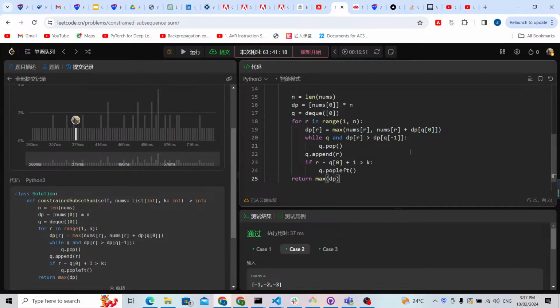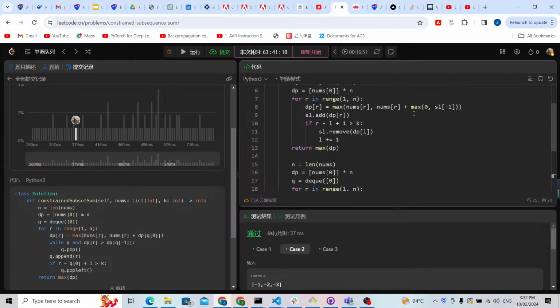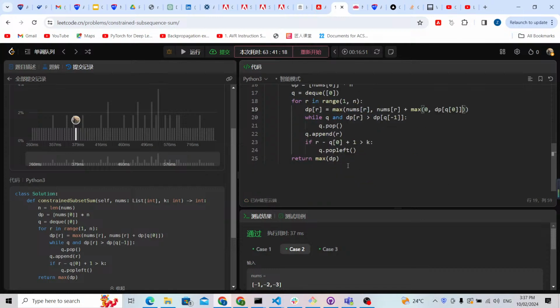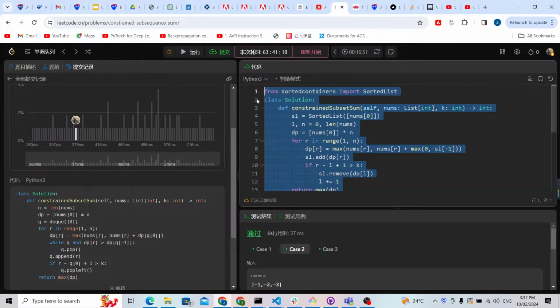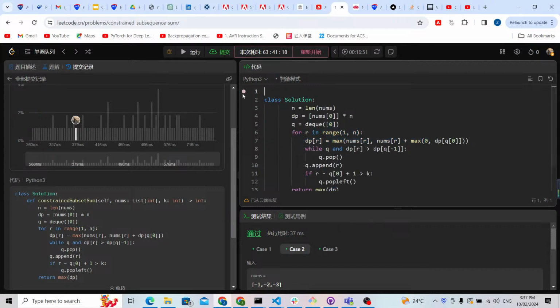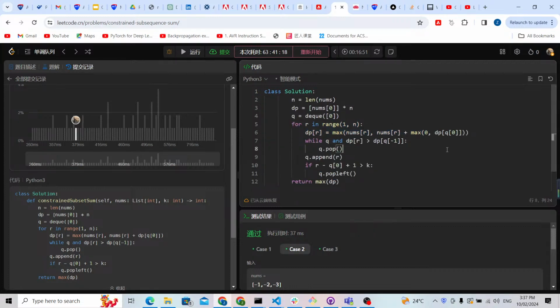Oh, I can't find it, but if I choose the maximum from here, it should be okay. Maximum of 0 with dp. Let me try to choose this one. I think it should be okay. For this kind of solution, let me choose the maximum with this.